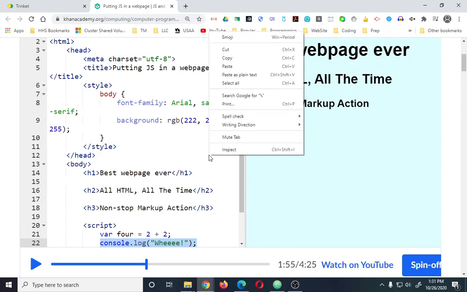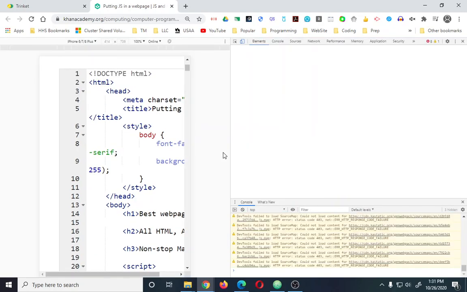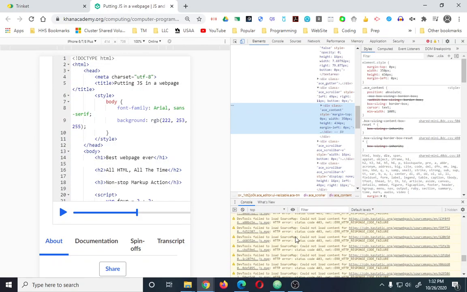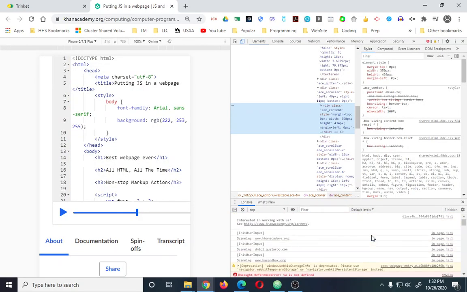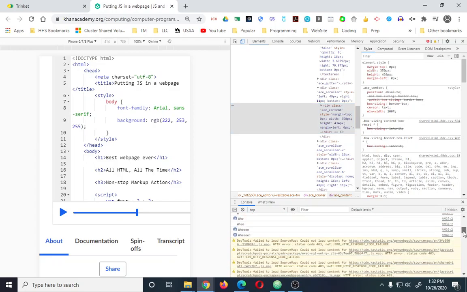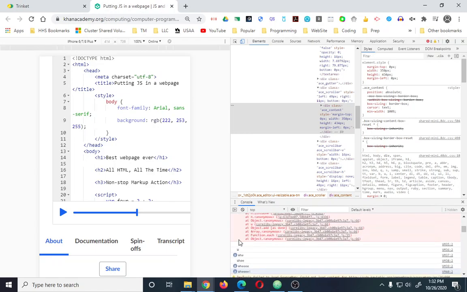In this case, you need to click Inspect, and you can actually see what the console log is doing, right? You can actually see where it is, and you can see right here where she actually shows it. And again, as she's typing, it's running with her code. That's why you see it multiple times in here. But this is where the console log is.